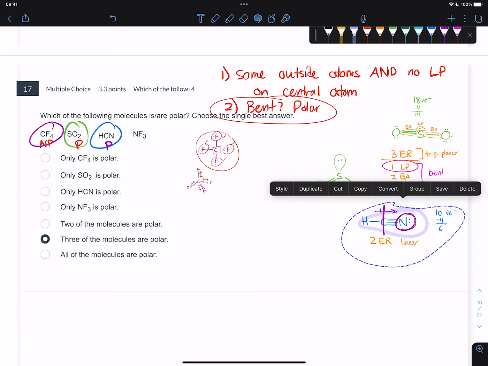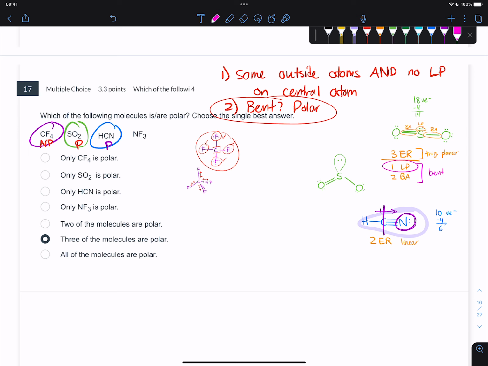It goes away. All right, and then lastly, we're going to draw NF3. Nitrogen has 5, and the 3 fluorines is going to be 21, 5 plus 21 is 26. So we have 26 valence electrons to use when we are plopping our NF3 down. I'm going to move that over here. All right. Now, none of them are bonded yet, so let's bond them once. Our Lewis structure so far has just used up 6. We have 20 remaining valence electrons.